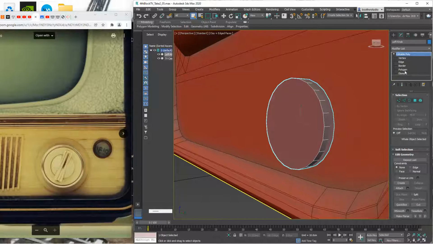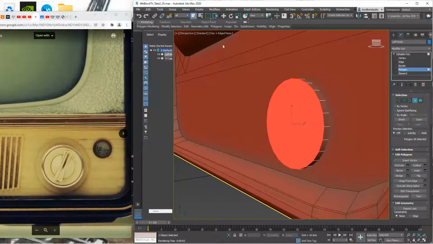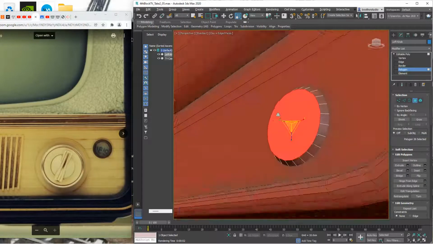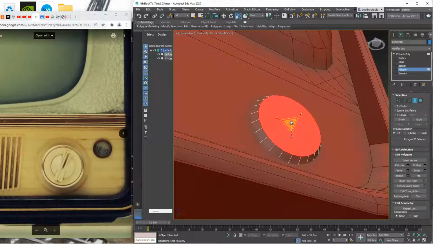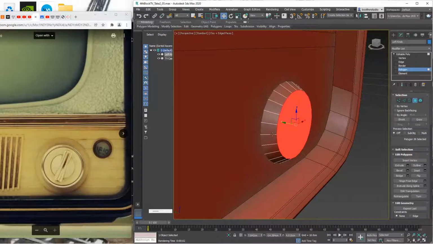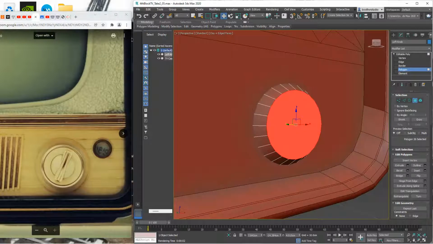Now that it's an editable poly, I can get my hands on its individual parts, like that polygon on the very front of it. And I'll press my R key to get the scale tool, and then I will scale this in. And not only will I scale it in, see here, scaling it in, I'm also going to move it. Ooh, what's going on here? There we go. Need to make sure I find the right stick to move it. I want to bring that up a little bit, and I will scale it down a little bit further.